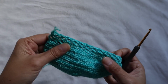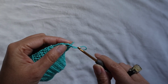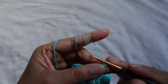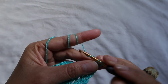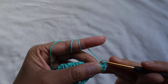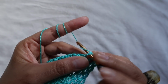And now we're going to make the base of the cup. So pretty, no? This design, I really like it. Now we're going to make the base of the cup. To make the base of the cup, you're going to chain 2, and in that first chain space you're going to add 2 half double crochet. And you're going to add another 2 half double crochet into the next one.